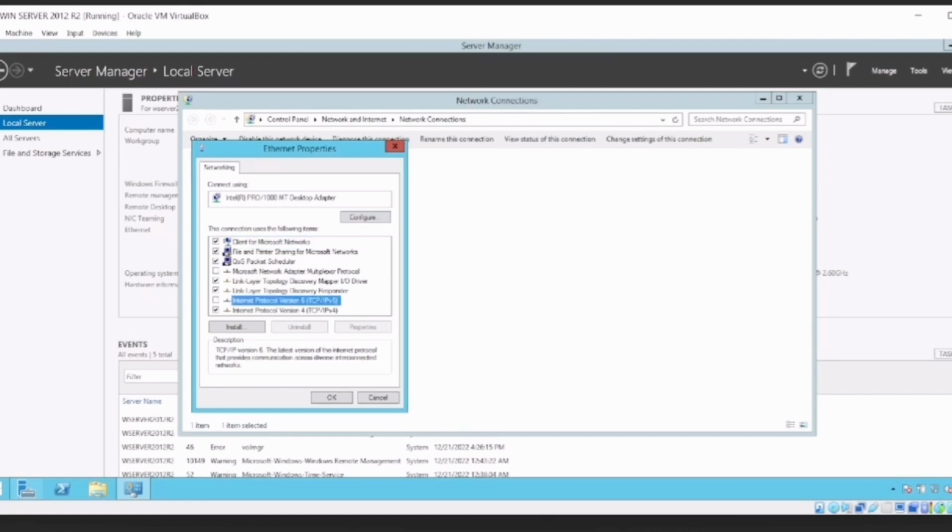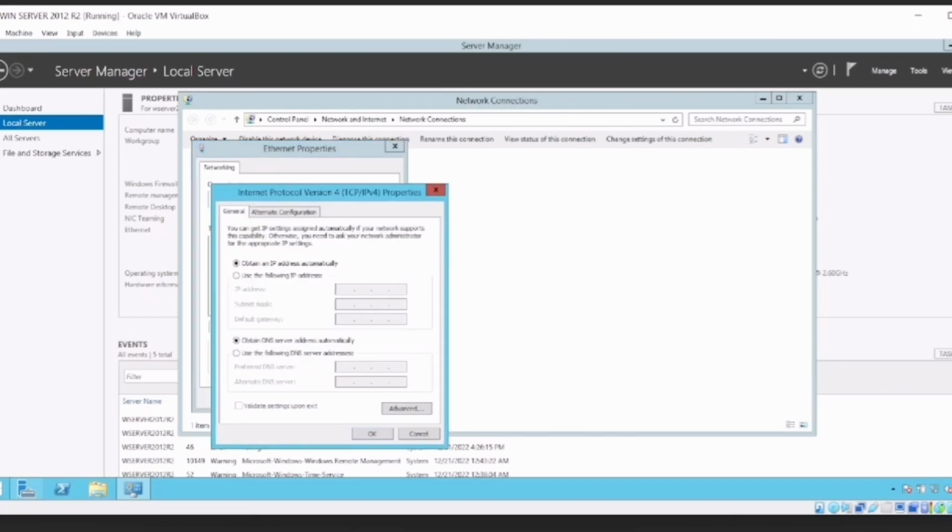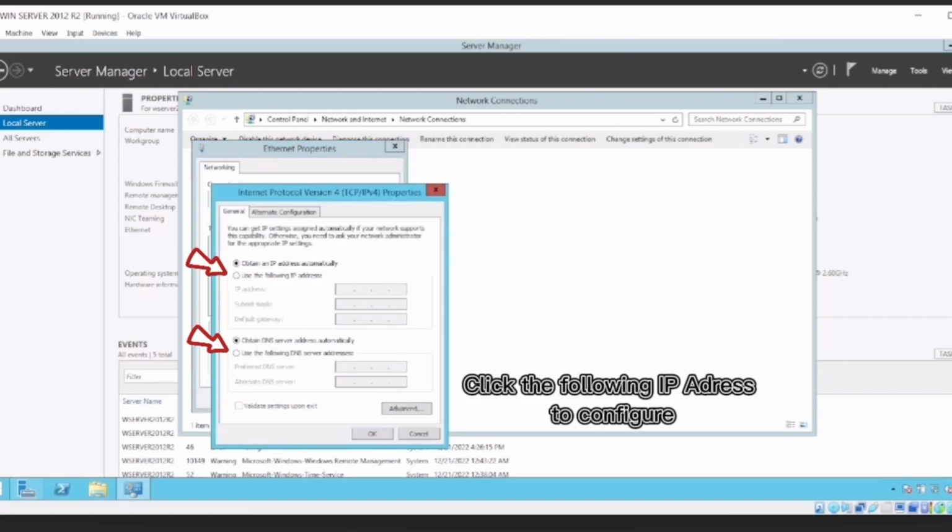Now highlight and select the Internet Protocol version 4 and open its properties. Here just click Use the following IP address to configure the IP address manually.